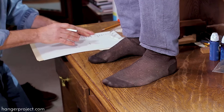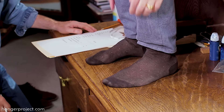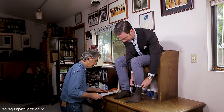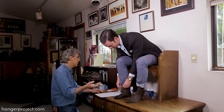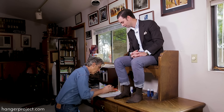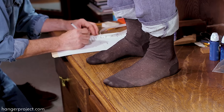Do you have any issues getting things to fit? The biggest issue I have is I've got kind of a high instep right here — there's a bone at the top of my foot that produces discomfort in shoes. Other than that, pretty standard. If you were to buy something off the shelf, what size would you wear? Like a nine — a nine D shoe. I'm going to write down the comments you make so I know to pay attention to that. You feel like you have a high instep and sometimes get pressure on it.